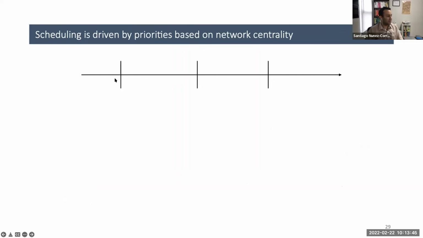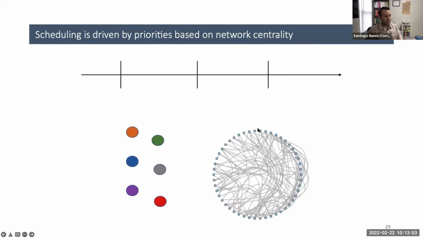So basically, these are time ticks. There's one step in the simulation. This is another step. And then we have multiple agents. So what we do is look at their social network. Some agents have a greater degree of centrality. They have many more nodes going in. They have a higher in degree and out degree. Some of those are much less significant.